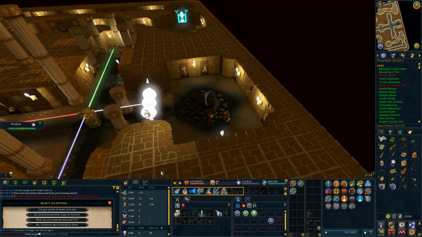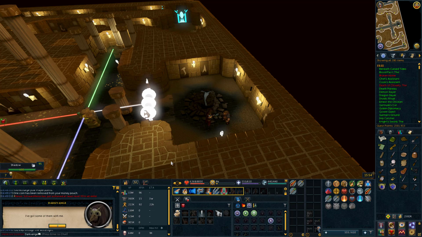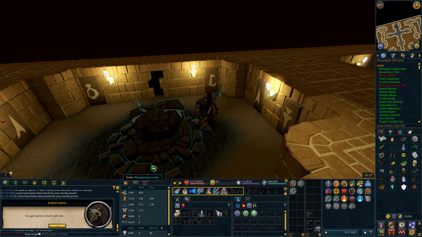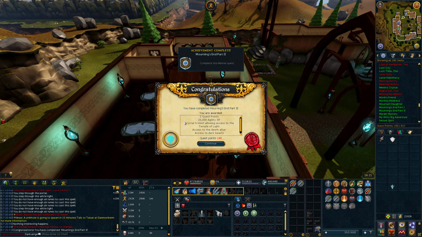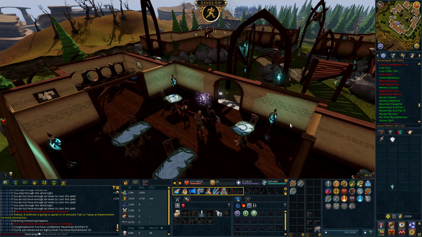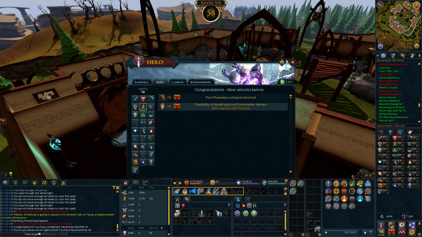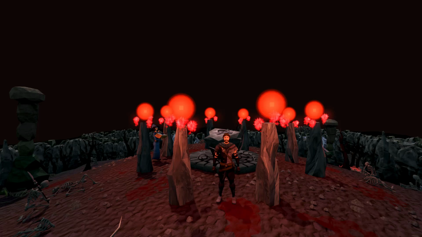There is the first inventory of junk, and there is the second inventory of junk. So that is Morning's End Part 2 done. A really annoying quest, 20k agility XP though, and we can craft death runes, which I'm not planning to do anytime soon. But that is 58 agility, and one of them big difficult quests ticked off for Plague's End.